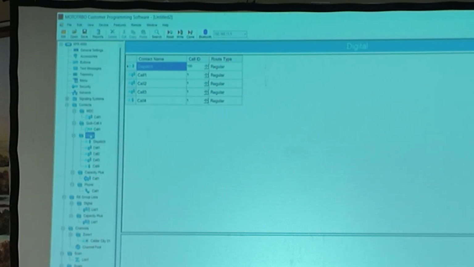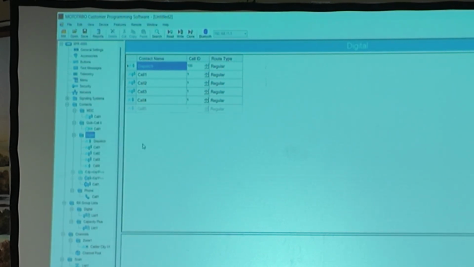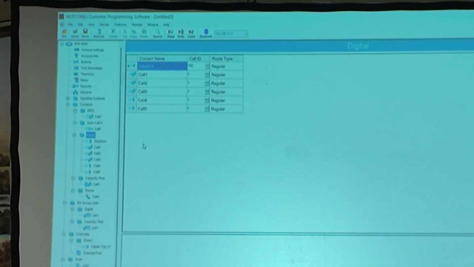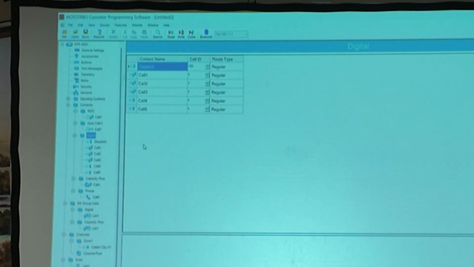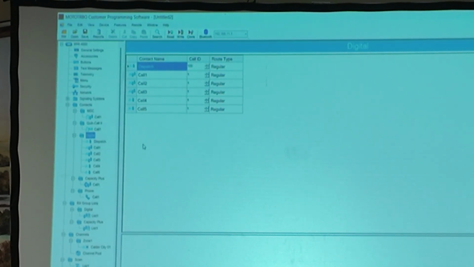So what's the difference between a group call and a private call? A group call is a talk group. So a talk group is, 3147 is Tennessee. So if you connect to a Brandmeister network and your contact is set up for 3147, then you're going to talk to anybody who's got a hotspot or a repeater that's listening on 3147. Private call is a digital contact directly to one person.